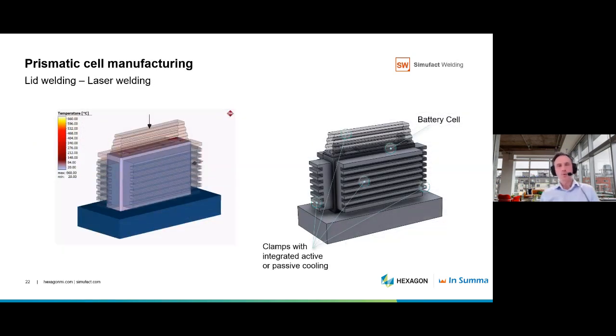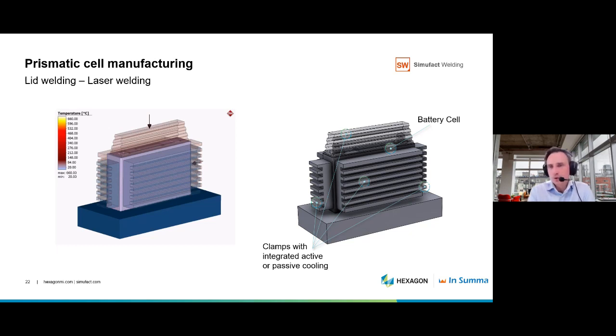And then going all the way back to the final assembly of, in this case, still a subcomponent, you can apply the simulation technology to understand the impact of welding. When you try to weld the outer housing to the upper cover, you can simulate the welding process. You can try to understand what happens if you apply a certain amount of heat in a certain area, how that impacts the distortions in the final sub-assembly, and what kind of deviations from the nominal geometry you will have. And then you can also look at the temperature distribution to see whether that will have an impact on the quality of the final part.